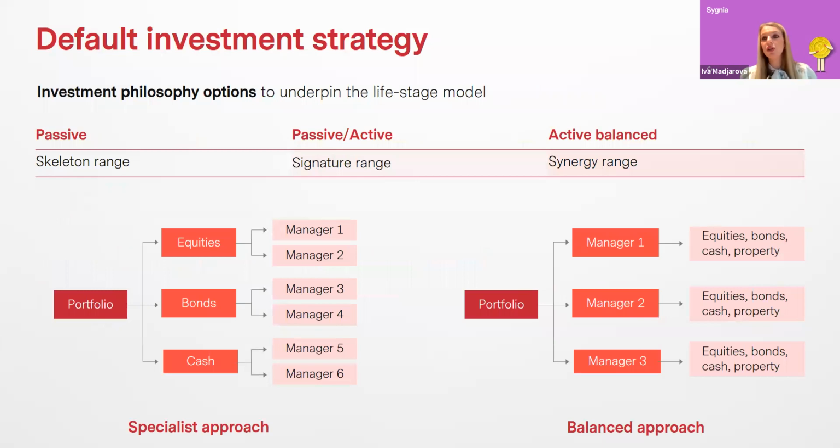So a specialist approach means that we start with the asset allocation up front. Sygnia makes the decision on that asset allocation. So we decide the percentage that should be invested in local equities, in global equities, in bonds, in cash. We decide on that percentage up front. And this decision is based on many factors, our forward-looking views on the markets. We have assumptions of where we believe asset classes will be over the next couple of years, where inflation will be. We look at various indicators.